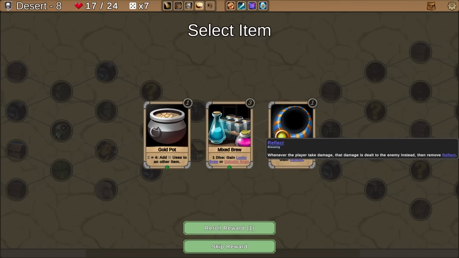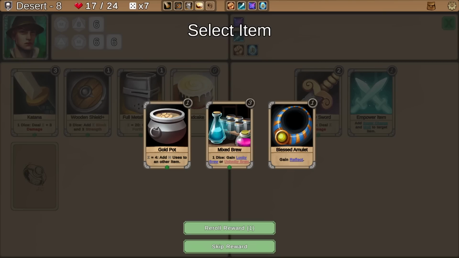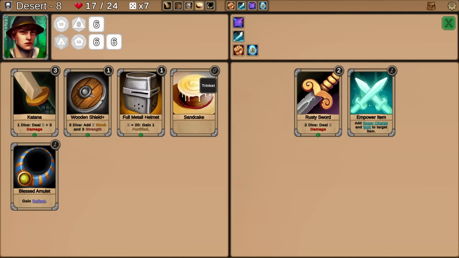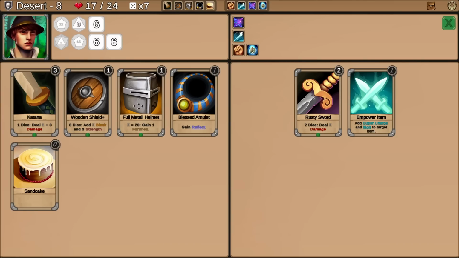Gain reflect. When the player takes damage, that damage is dealt to the enemy instead, and then remove reflect. I mean, it's 1 damage, but it's still relevant. The sum of the dice needs to be 4. Add blank use to another item. 1, 2, 3, 4, 5. These are all trinkets. I actually think that this is fine. I know it's a little bit counterproductive when we have the weird 1 damage situation, but I think it's still good.